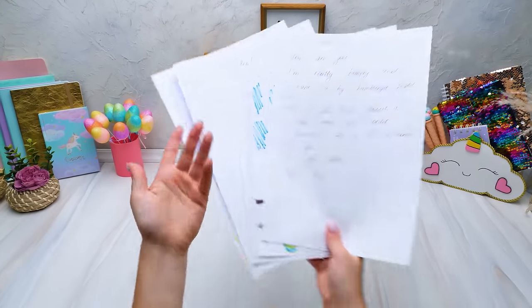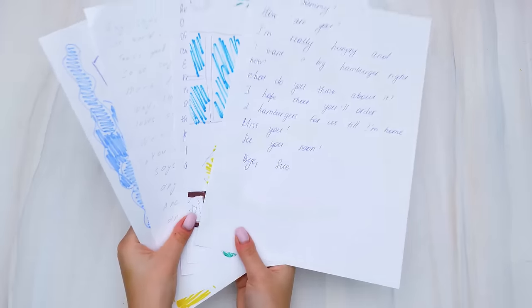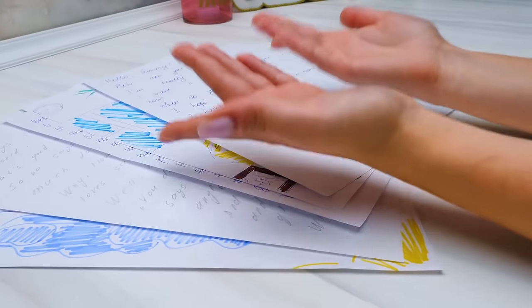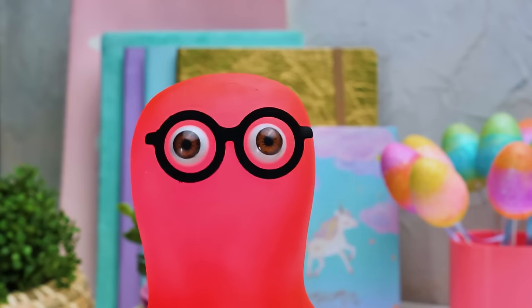Guys, I bet everyone has a few dozen pieces of old paper at home. But don't rush to throw them away, because today we're going to show you a pretty amazing way to give them a second life. That sounds intriguing, Susie. I'm ready to help.